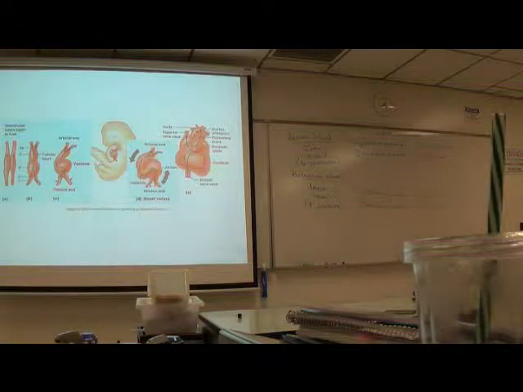Now that's not an uncommon problem. His unique case was that there was no hole in the heart. Usually babies that are born with the aorta going to the lungs instead of to the body have a hole in the heart, so there is mixing of the blood. And the blood that goes to the body is somewhat oxygenated. They're in the form of blue baby. All right, but they can still live.